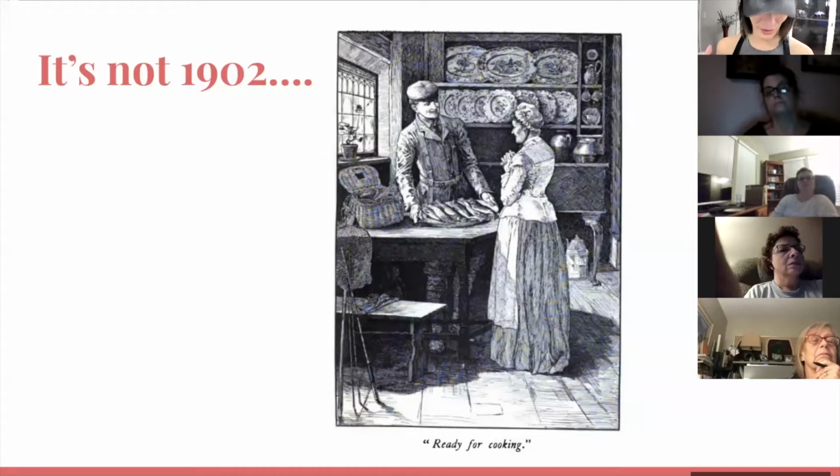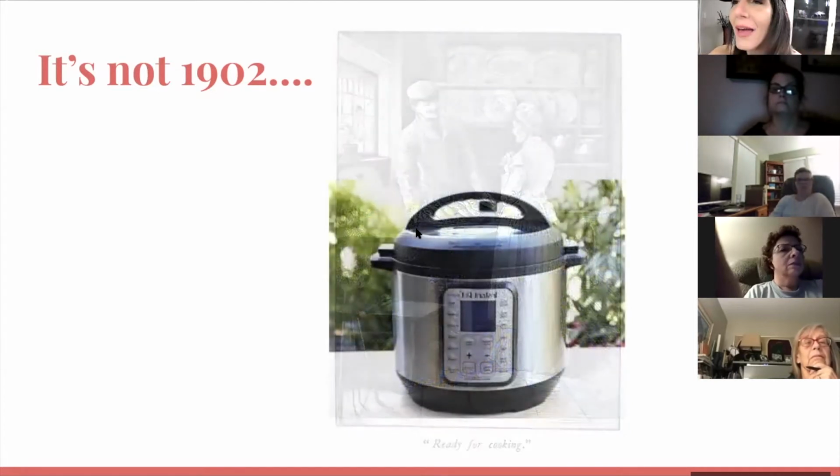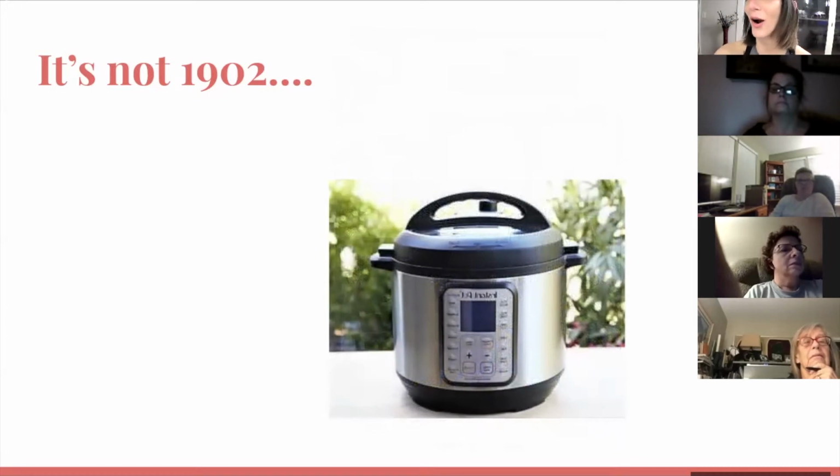My grandmother, and I quote exactly out of my book, she literally made her own bread every day for her 5 children and family. I mean, she cooked a meal every day. We don't have to do that. We have this. Imagine what our grandmothers would have said to have a device like this that can cook something in minutes. But yet we still complain that we can't cook.